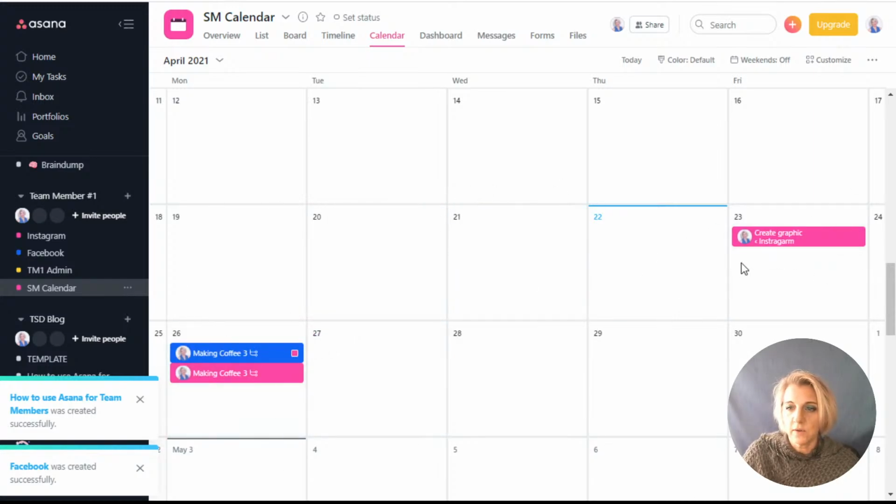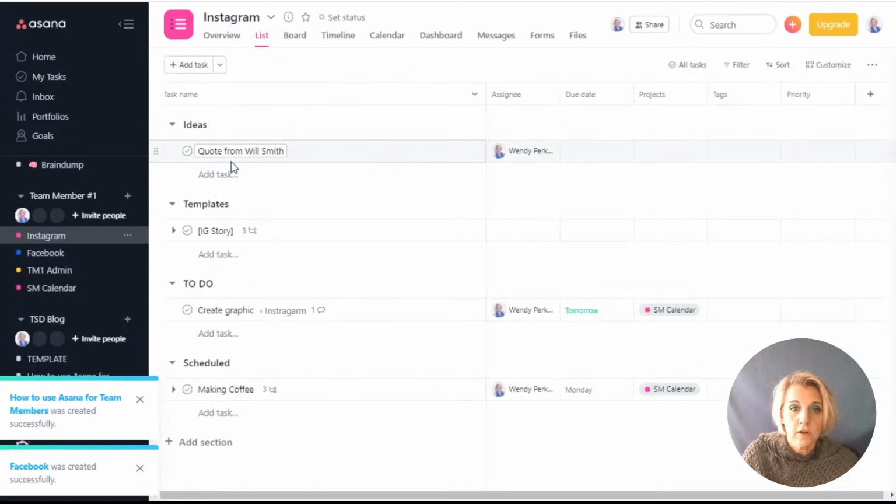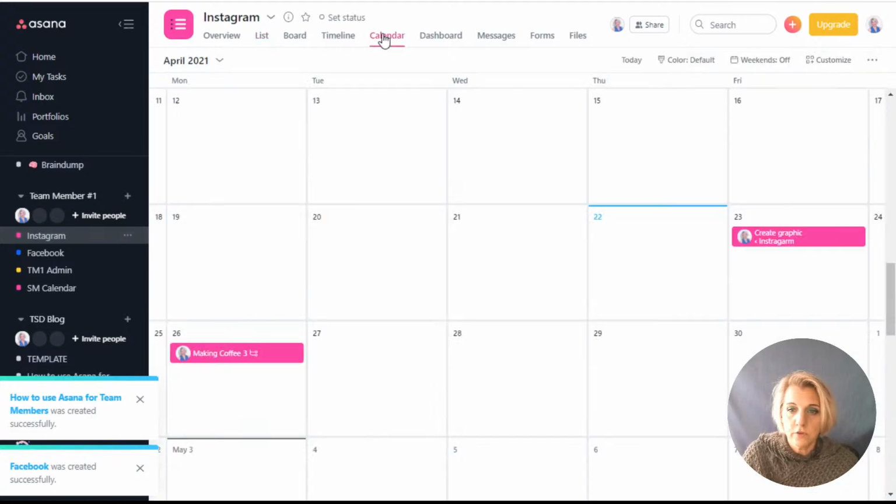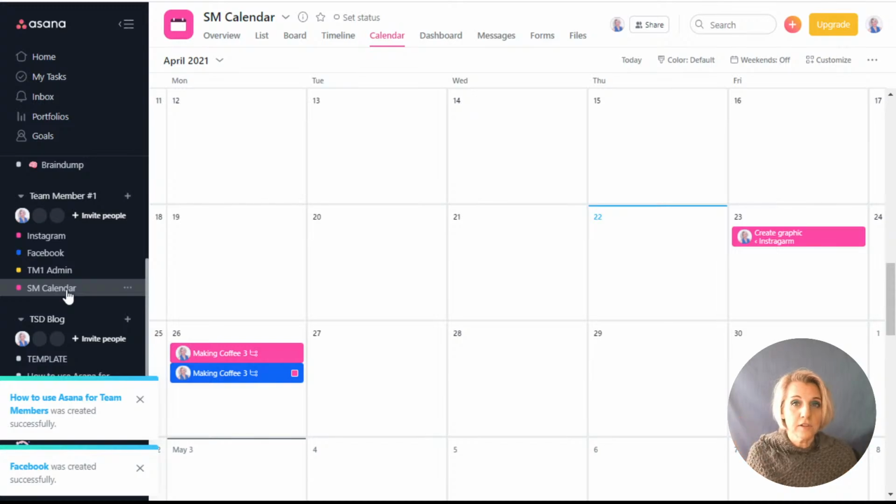And now you can see how easy it is. Like if you want to move things around, change the due date, it's really simple by having that calendar view. Every board does have a calendar view as well, so you could do it straight in that board. But if you have a master calendar with all of your social media things added to it, then it makes it easier to see what your schedule is. Now, these are the due dates for making the graphics. These were not necessarily the published or the scheduled due date. So that's why for this SM calendar, you probably would want this to be your scheduled things.